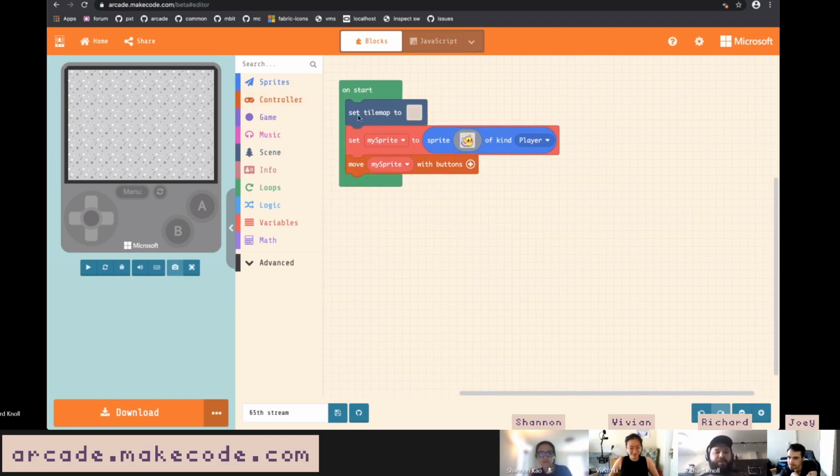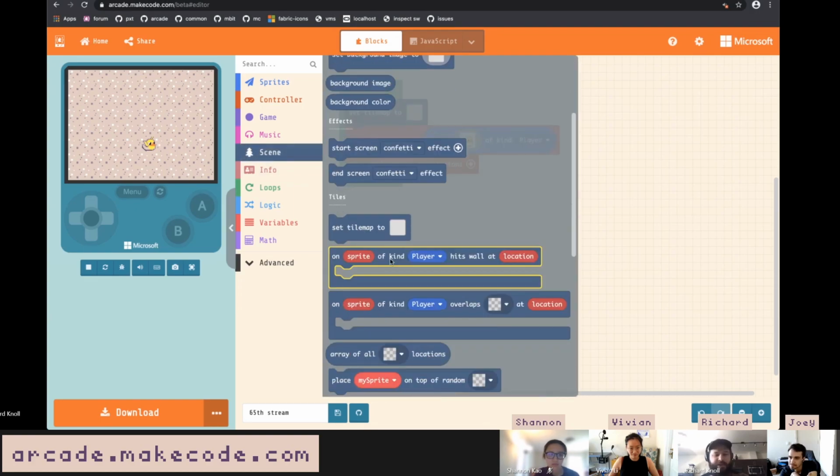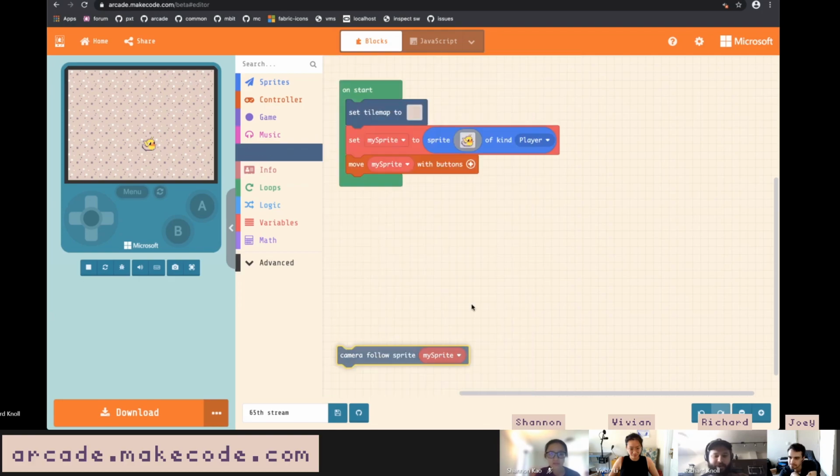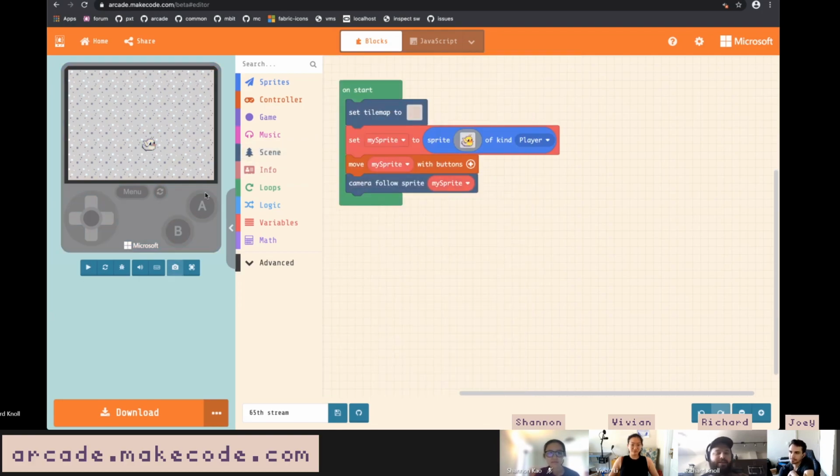Okay, so because our world is bigger than the size of the screen, the duck can go off the screen. And so then the way we normally handle this is by making it so that inside of scene, there's a block that's called camera follow sprite. Let me drag that one out.